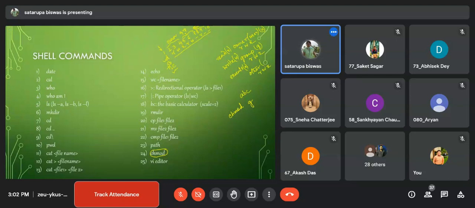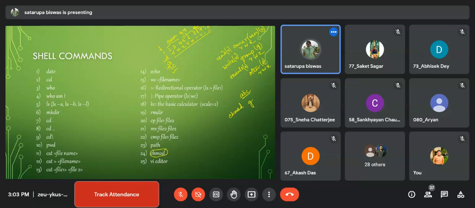So suppose, okay, I was telling about the owner is U, group is G, and other is identified by O. Don't take that O means the owner, O is the other. Owner or user is U. Now suppose the file ABC has got the permission like this: read, write, execute for owner, read, write permission, execution permission is not given to the group, and read, after that write and execute is not given to the other.